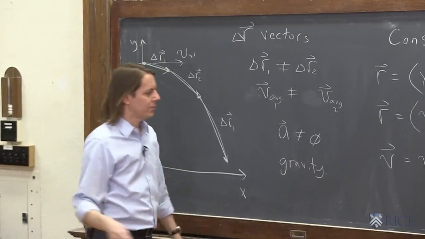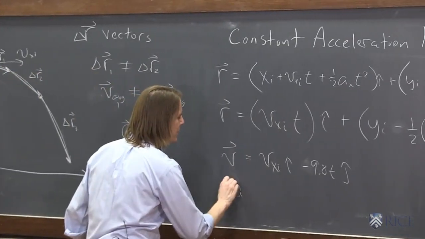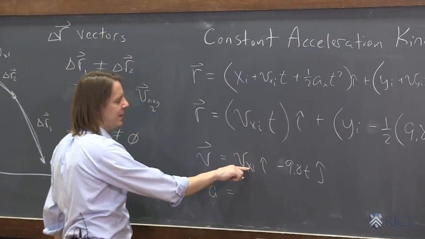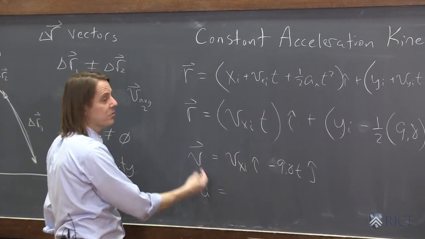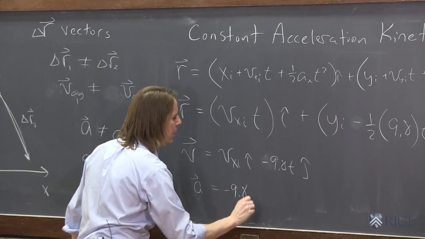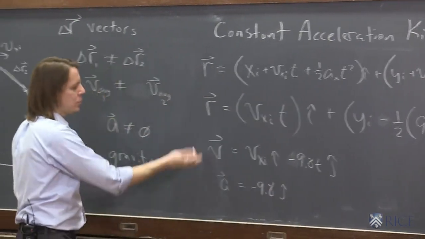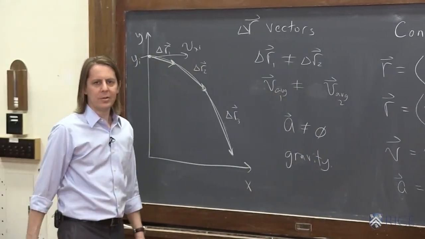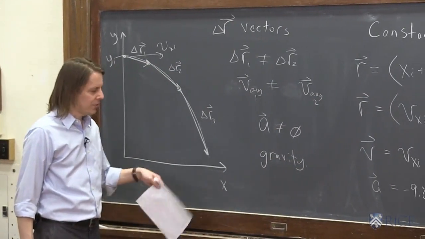Let's do the acceleration. Why not? So the acceleration is just another derivative. The derivative in the x is 0. No acceleration in the x. That makes sense. The derivative of that is minus 9.8, minus 9.8 j hat. Sure enough, it recovers what you would expect. Okay? We have acceleration down.